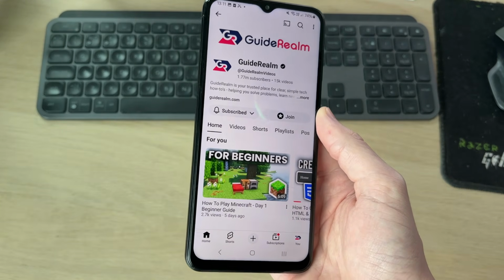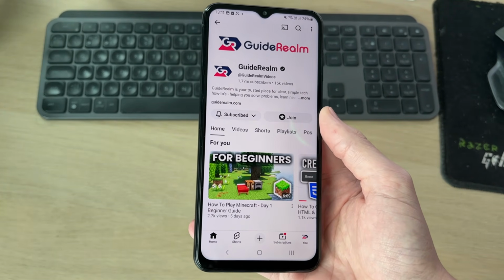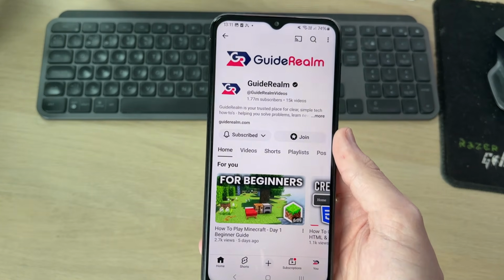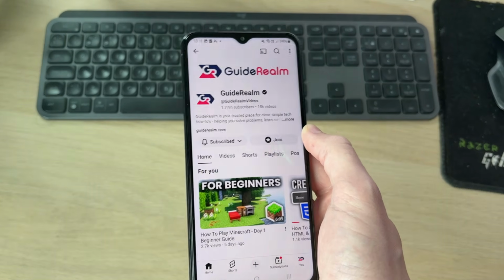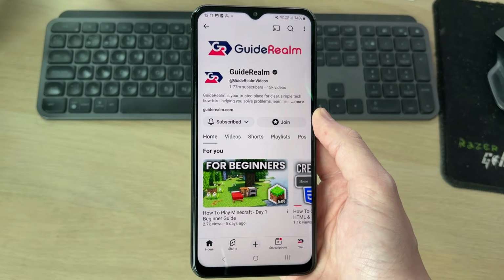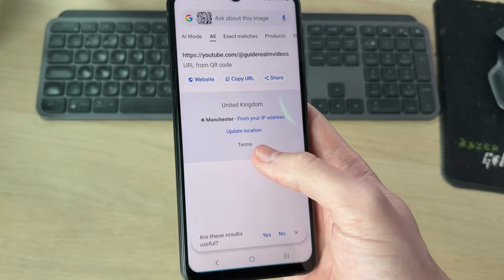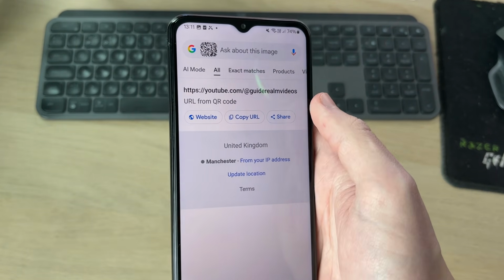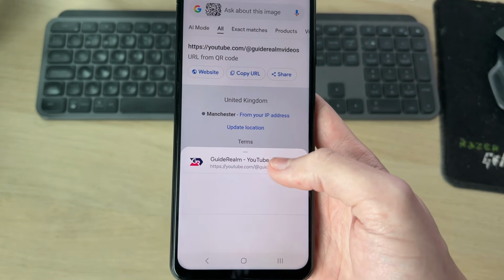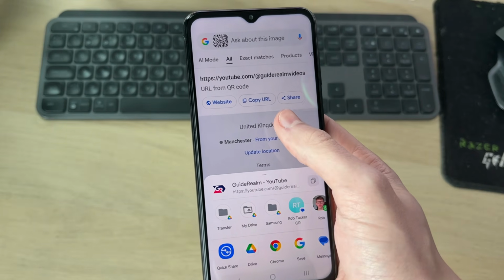So this is one of the best ways I've found of doing it, as the app should already be on your phone. If you're not finding this app's working well, then you can get more QR code readers from the Play Store, which can be an alternative. But I find in general, the Google app works really well. So that's it. And we can always come back here and copy the URL, or press share. I can share it to a friend. Remember, you're now sharing the link directly. You're not sharing the QR code if that's what you're trying to do.